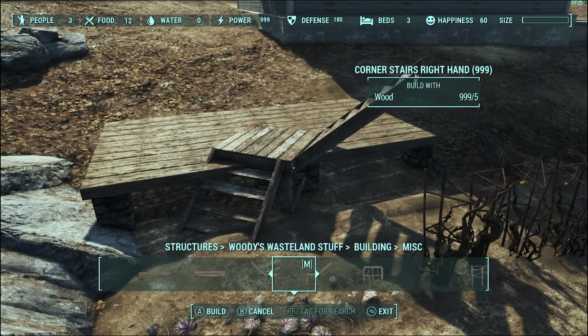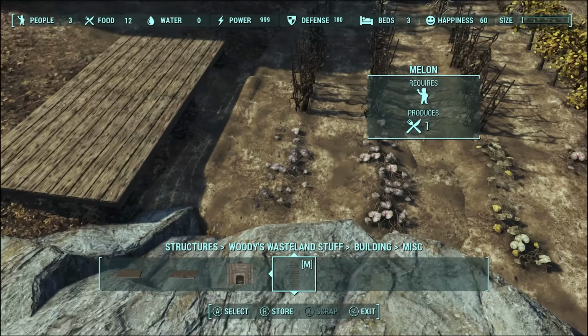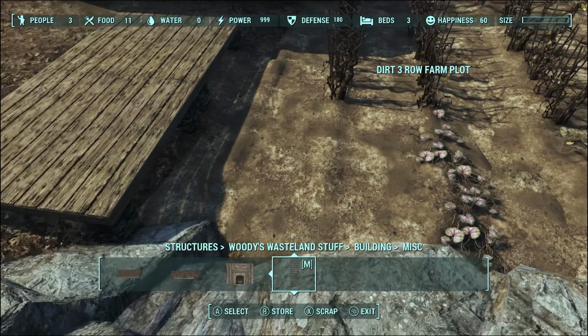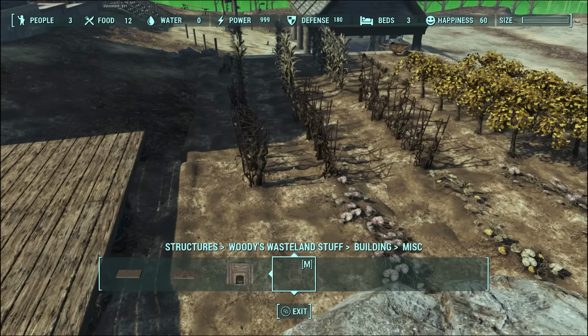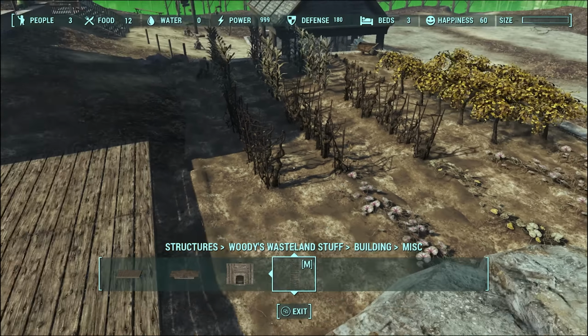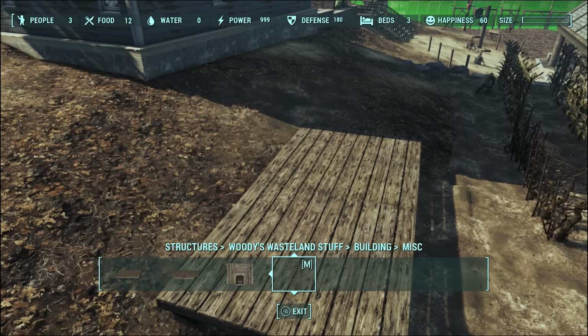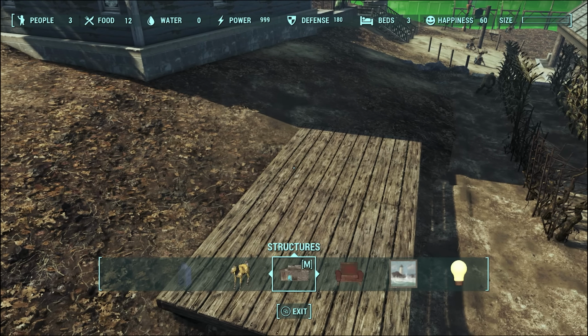Let's put some steps in here. Actually, no, I don't want to do steps. We're going to take out some more melon, because I want to do a nice ramp. That way we can get in and out with the wheelbarrow and stuff. And, you know what? We're going to make this like a greenhousey type thing. Why the heck not? And, you know what? We're going to go into our warehouse, I think.